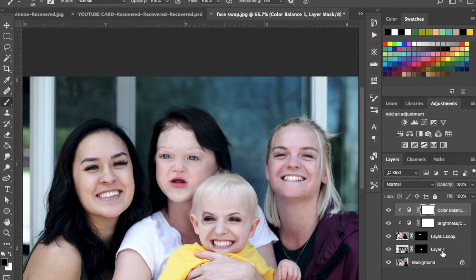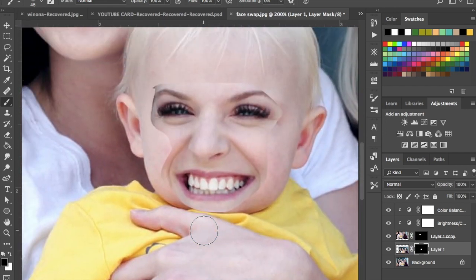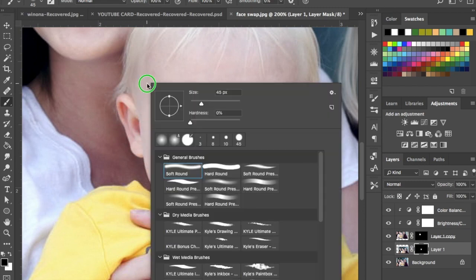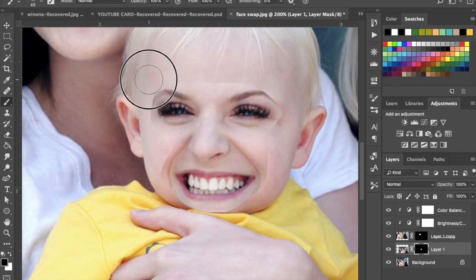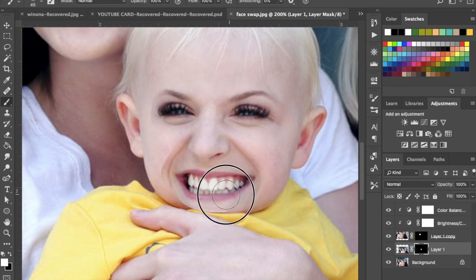All right, so now I'm going to go into the mask, so specifically clicking on that mask portion of this layer, and again with my paintbrush, zooming in here, black to hide and white to show. I'm going to start painting these different parts to blend this in. And again, you might have to go back and forth, hit that X key a couple times to change what you're doing here.